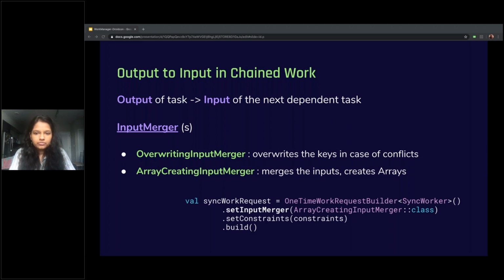So we have a method called setInputMerger, which allows you to specify the kind of conflict resolution that we want.